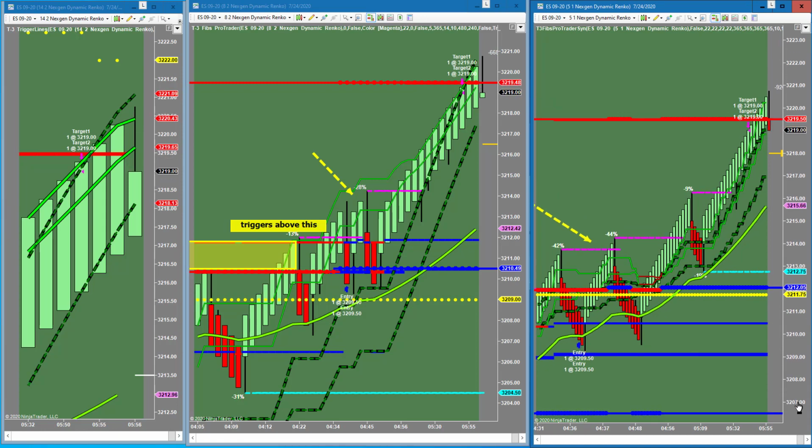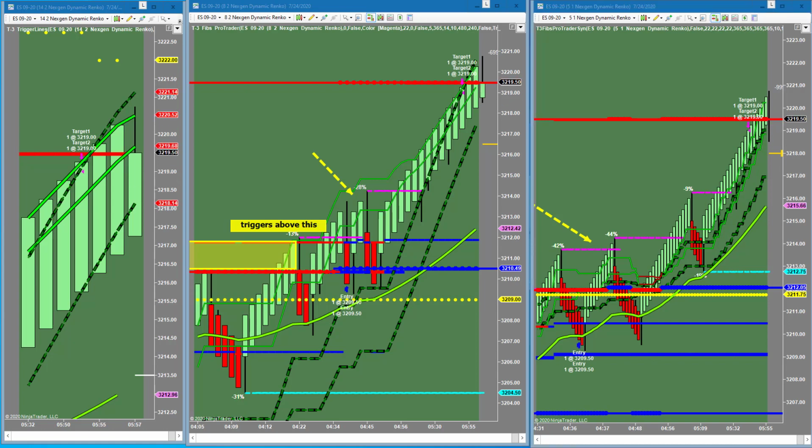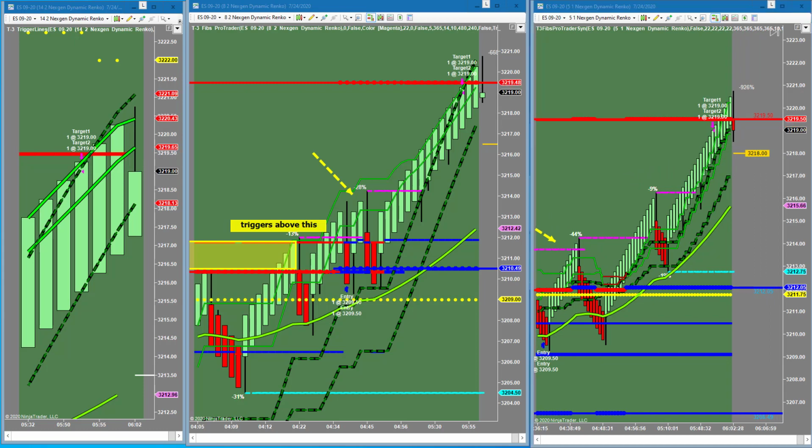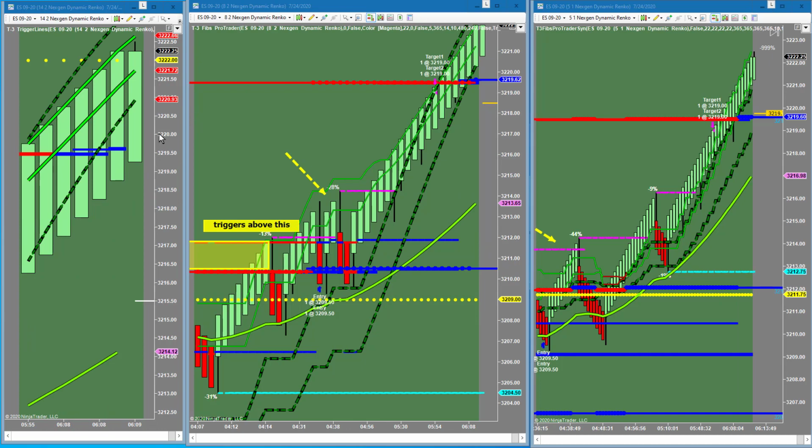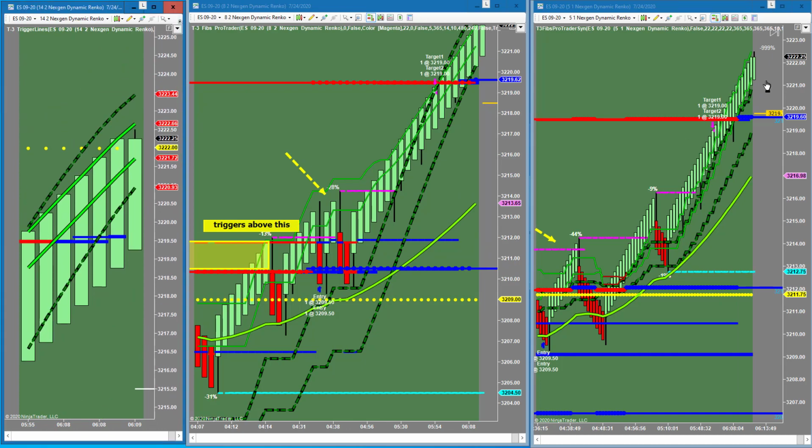Okay, I'm at resistance on the 14.2 chart. What do the triggers say? What does the area on the small chart say? The small chart area is resistance. Well, we can get out at resistance, but we surely can't go long at resistance, right? So what needs to happen to resistance to go long? Well, there you go. That answers the question, doesn't it?